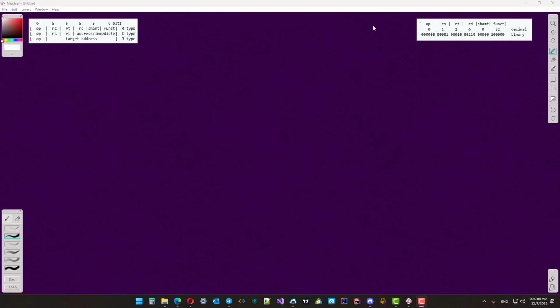As you see, we have two pictures on the canvas. The one on the left is how computers address different parts of its memory. I don't know what OPRS or some of these mean. I just know that OP means operation, RT means return, and the rest I have no clue at all. The one on the right is how a computer writes its programs on hard drive, on memory, or how a compiler compiles a high-level language into machine code. Basically, this is your machine code.